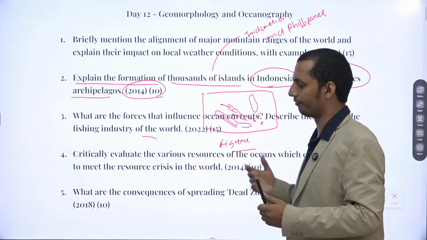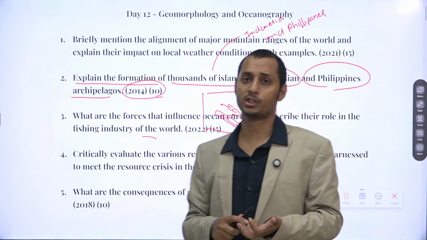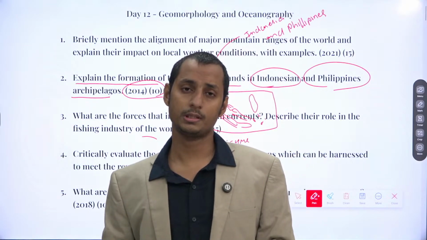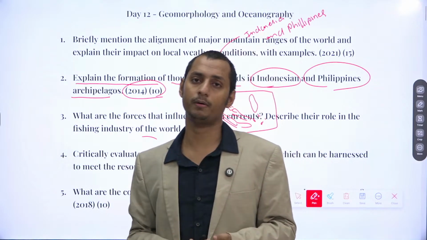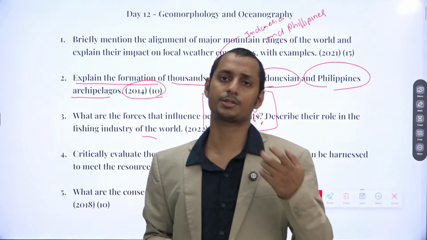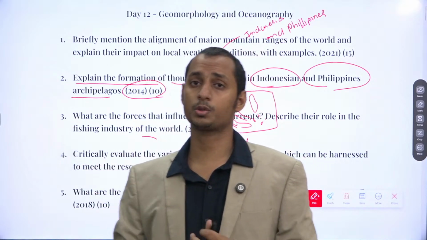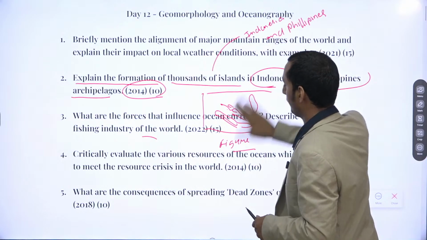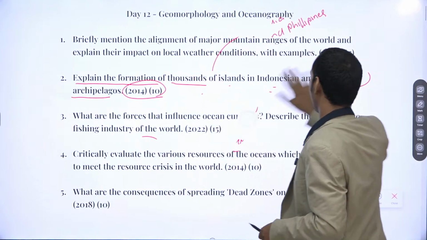So you have to mention different things, such as you can mention the coral islands out there. You can mention the volcanic eruptions. You can mention the Pacific Ring of Fire. You can mention the submarine mountains. So try to mention at least 6 to 7 points regarding all the islands, all the events or everything that led to the formation of all these different kinds of islands.